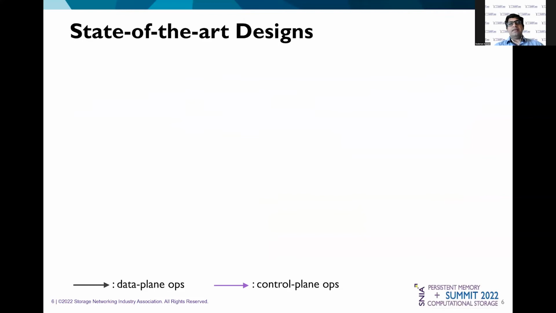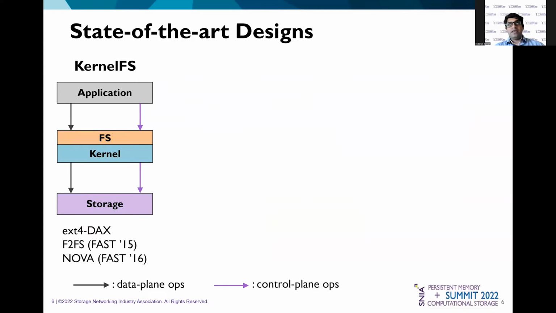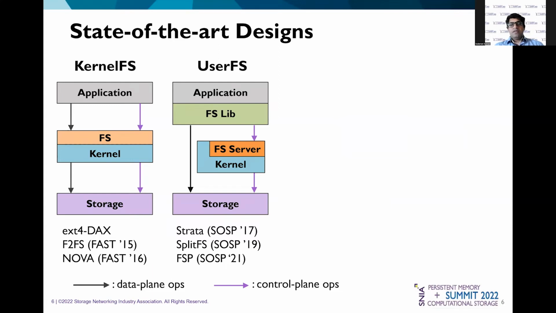To understand this, let's consider different ways of storage design. In my talk, I'm going to mostly focus on file systems, but some of these ideas could apply to object storage designs also. If we take a typical kernel file system, there is an application. The application writes data to a file system that's inside the OS, which then dispatches the data to the storage. Similarly, to overcome some of the OS bottlenecks and provide direct access to the storage, there is a lot of focus on user-level libraries and user-level drivers that use the storage directly for data plane operations and only go to the OS for control plane operations or for some form of metadata.